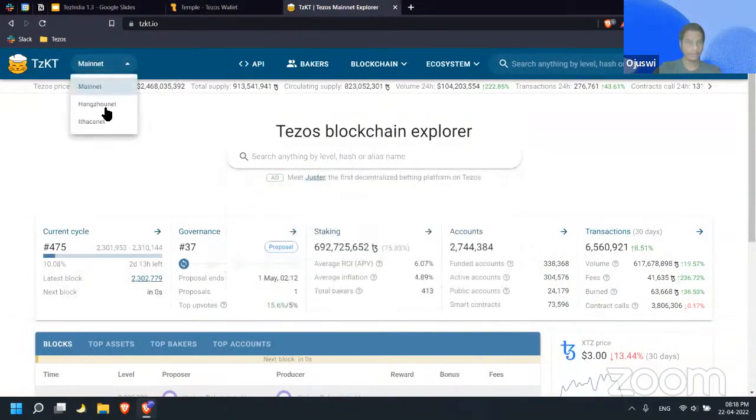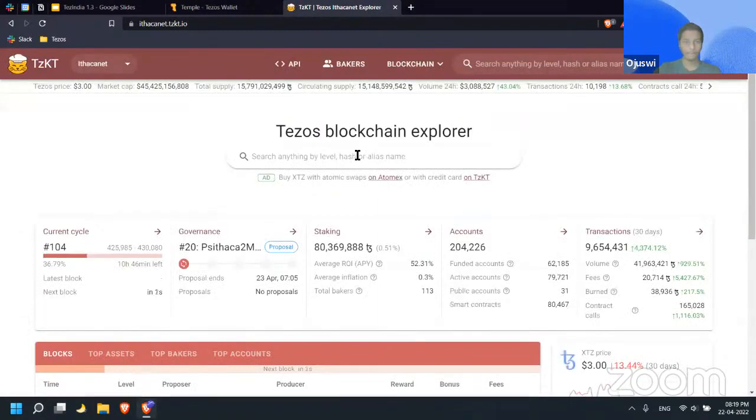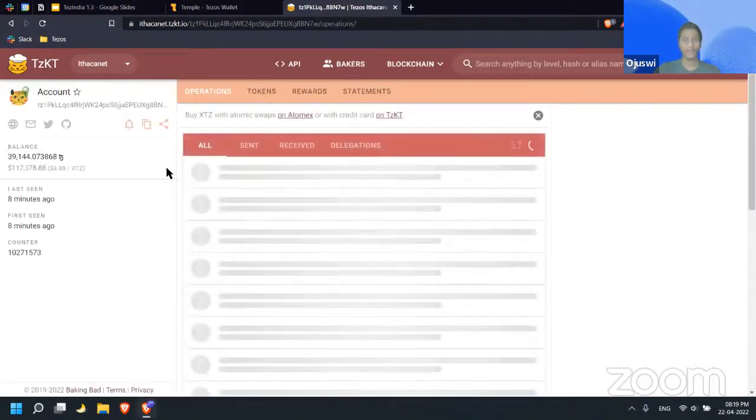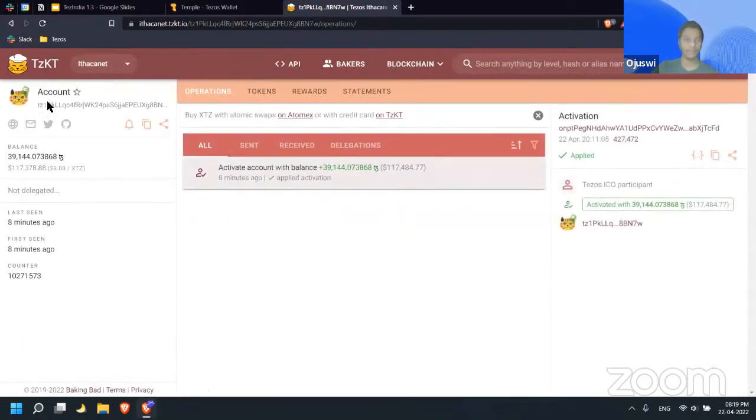I'll go to the Ithacanet Explorer and enter this address so that I can take a look at it. I'll click enter, and this is my account. Right, I see the same address here. It's completely transparent, so anyone can look at it. And it was activated 8 minutes ago with this balance, right? We looked at it. Now, whenever I make a transaction, I'll come to this website and refresh so that I can quickly look at the transaction which is happening.